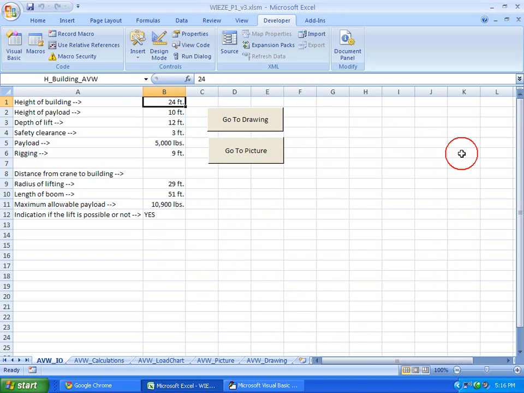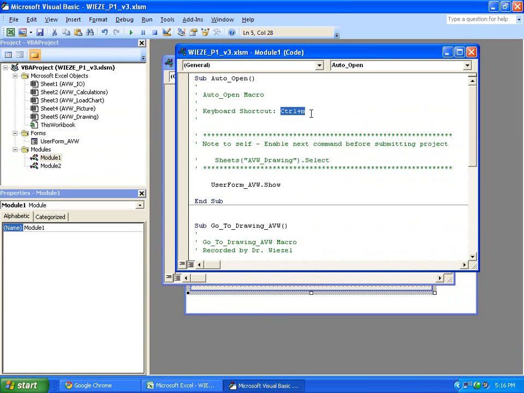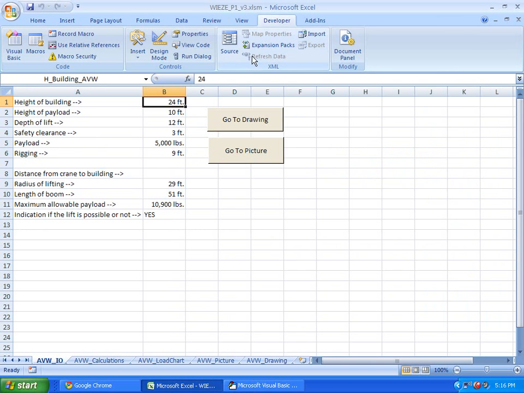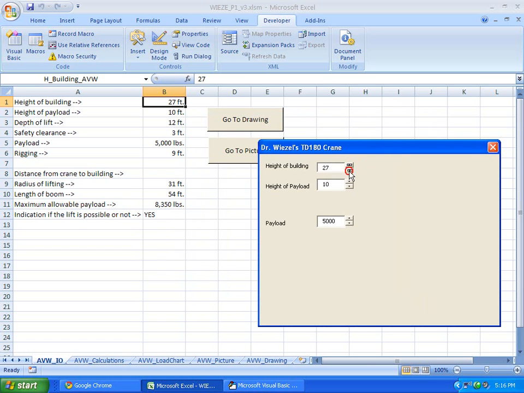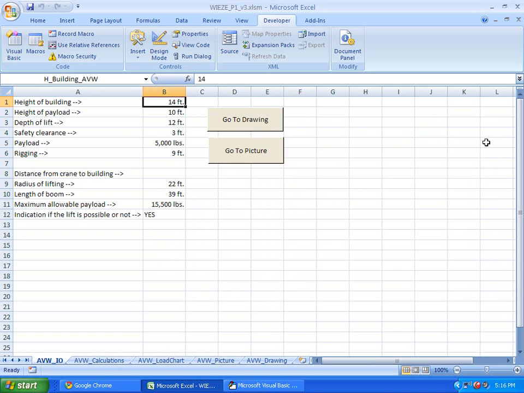As I said last time, the fact that it's written here Control M has no bearing on what the subroutine actually does. So Control M, now I have all my buttons working, up and down, and I can take it away and do the interaction with it. Next time we're going to work on the outputs as well as adding the controls, the buttons on the user form. Right now we're ready to save.